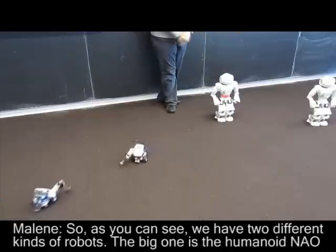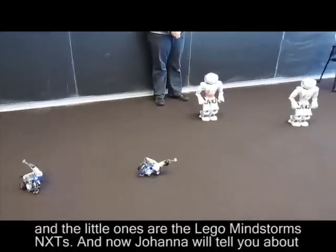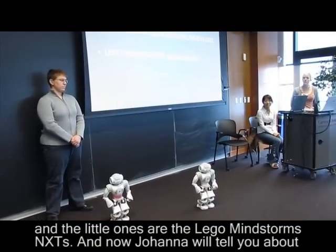As you can see, we have two different kinds of robots. The big one is the humanoid Nao, and the little ones are the Lego Mindstorms NXTs. And now Johanna will tell you about the motor work of the Nows.